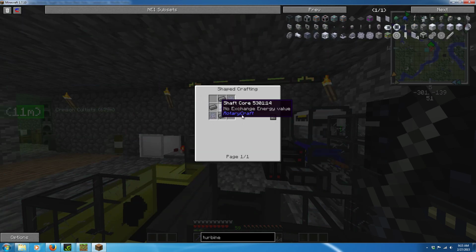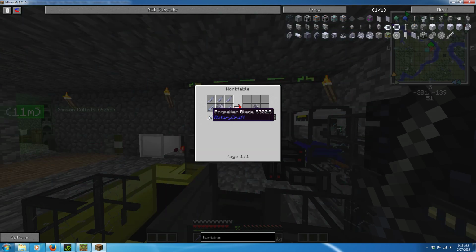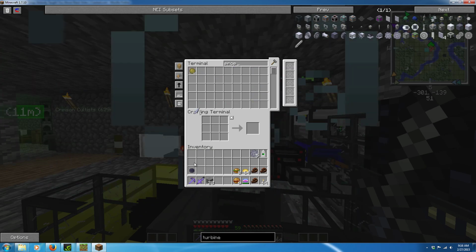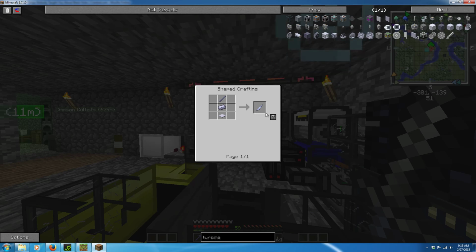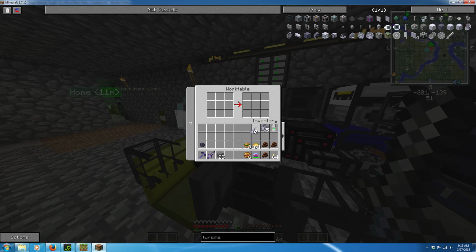So 1, 2, 3, 4, and 5 compound turbines. 5 times 8 is 40. So we're going to need a lot more propeller blades. Shit. We're going to need a half stack of them, actually. So let's get ourselves up to 30, 4, 5, 6, 7, 8, 40. There we go. And that should be all she wrote. So that's enough to make 5 turbines.